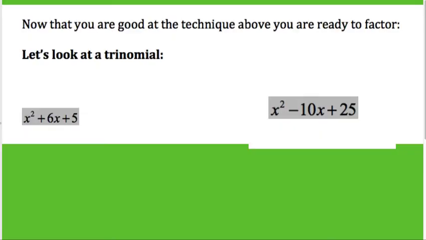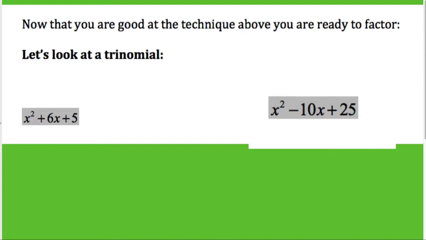Now we're going to put this to work, and we're going to use our technique to factor. So we look at our first trinomial, x squared plus 6x plus 5. Now, we still go through our process. Our first step is to look for a greatest common factor between all the terms. There is no GCF besides 1, so we're past that step. Then we look for 2 terms. Well, this is 3, so it's not going to be that, because that's the difference of 2 squares. If it's 3 terms, we always want to look for a perfect square trinomial. 5 is not a perfect square, so it's not a PST. So then we would go on to the 4th step, which is trinomial factoring.